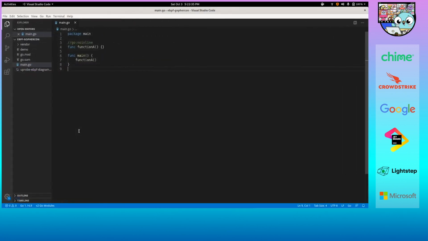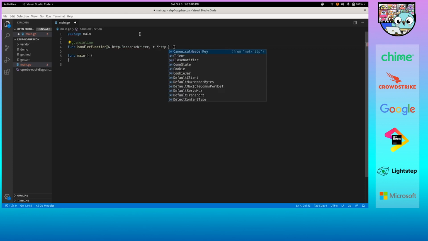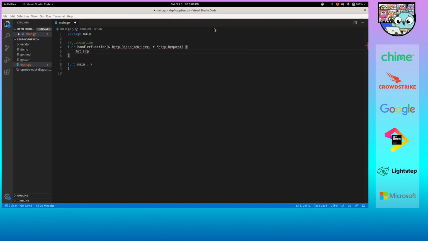So let's actually write an eBPF program. Let's make this a little bit more useful, so everybody is better able to see the actual use cases of this. I'm going to write a very simple web server. It's going to just respond with a little message saying I received a connection. I won't explain everything I'm doing, but all you have to know is this handler function will be called every time a connection is received. So let me just quickly run this.